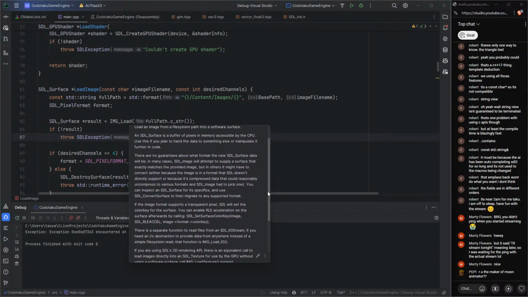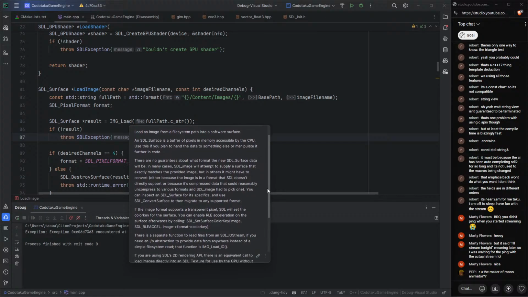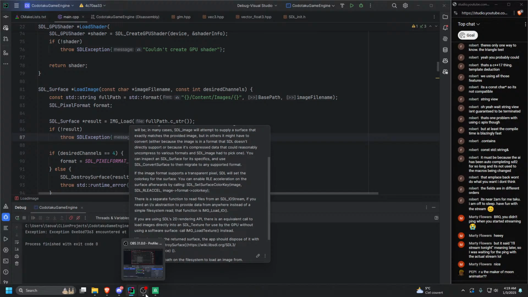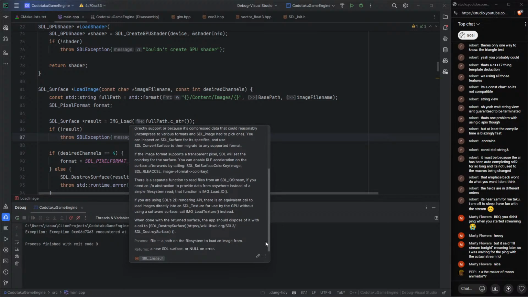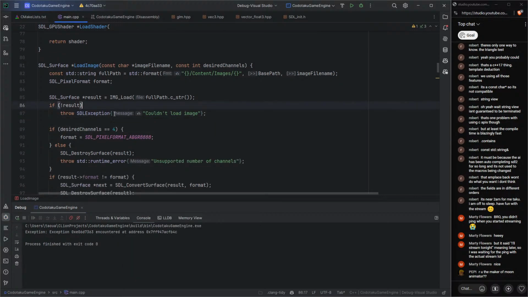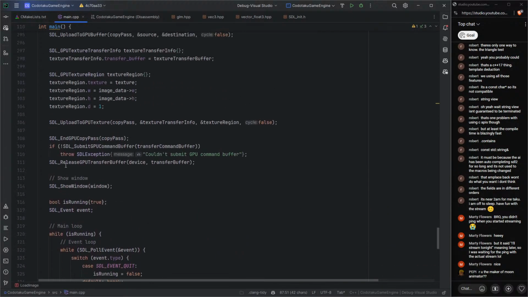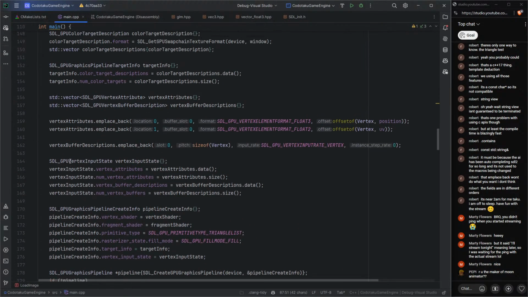Okay. Well, one thing for sure that I should do is to wrap this main function in a try statement.